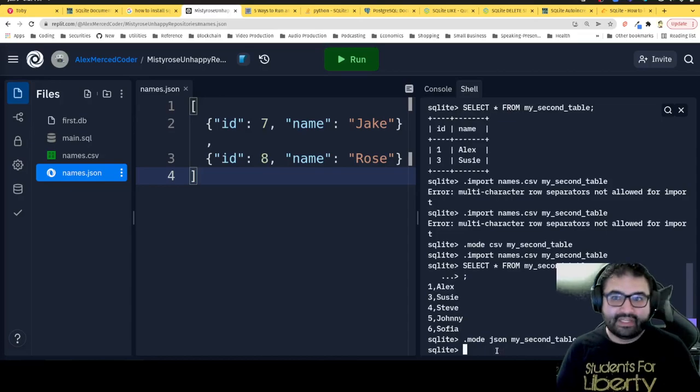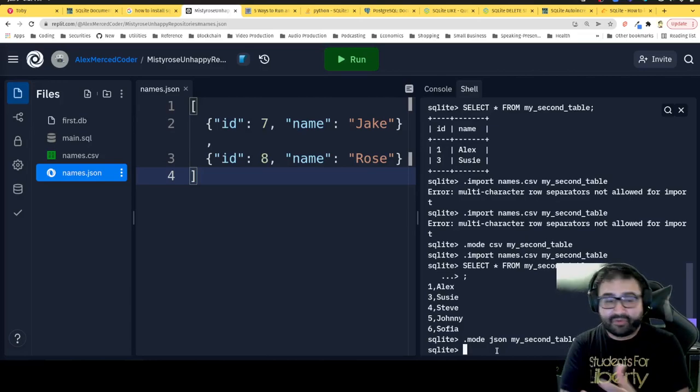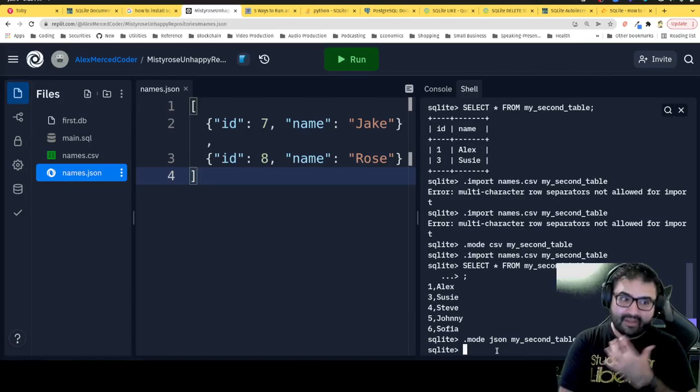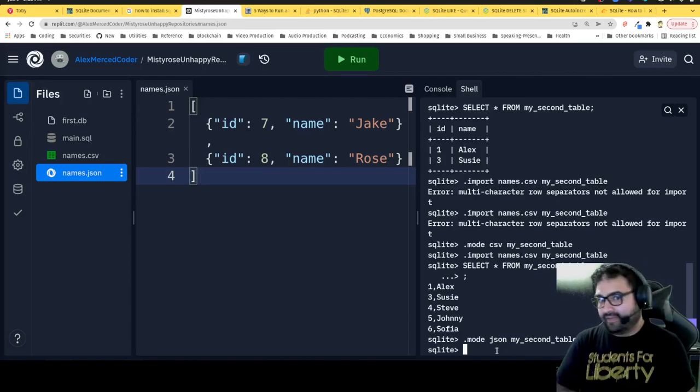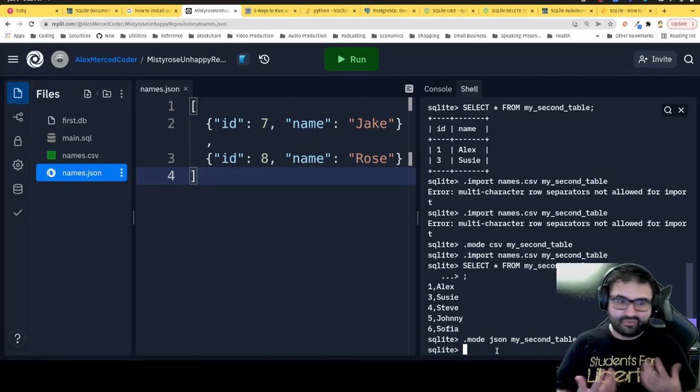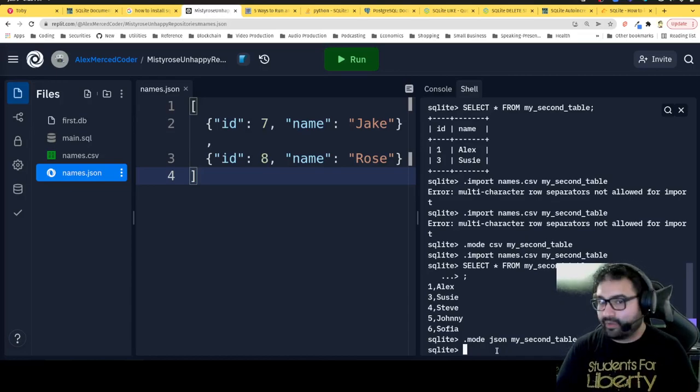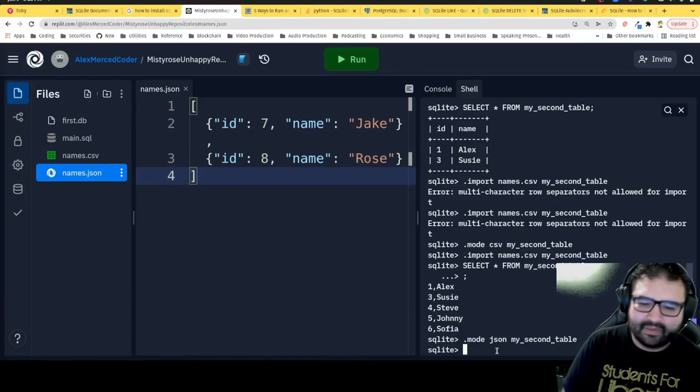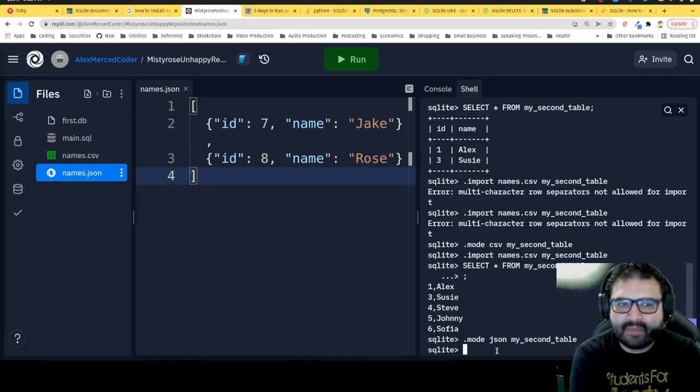And where would you be getting JSON files from? You might get JSON files as configuration or support files. Sometimes you'll find data sets that are provided in JSON. If you're getting it from an Excel spreadsheet or a Google Sheet, you're probably going to get that more as a CSV file. If you're getting it from an application, you might get it as a JSON output. Being someone who's worked a lot with web applications, I love getting my data in JSON. From a programmer standpoint, it's really great to work with, because it tidies up really well into the way I have to write my code, but may not necessarily make as much sense for someone who's working with spreadsheets. So you're getting the data from different people in different formats, and you're just trying to bring it to this database because you just want to work with the data.